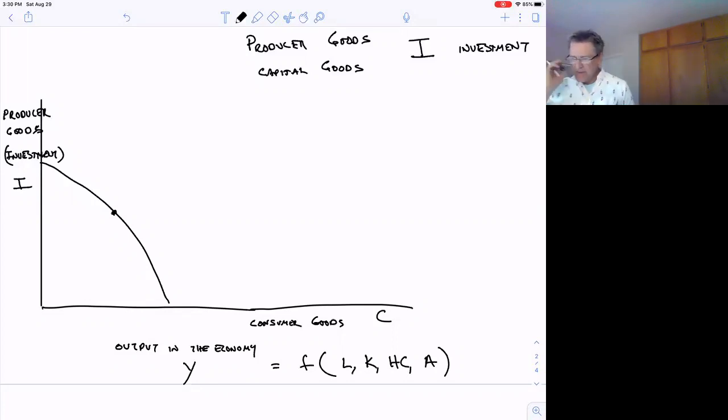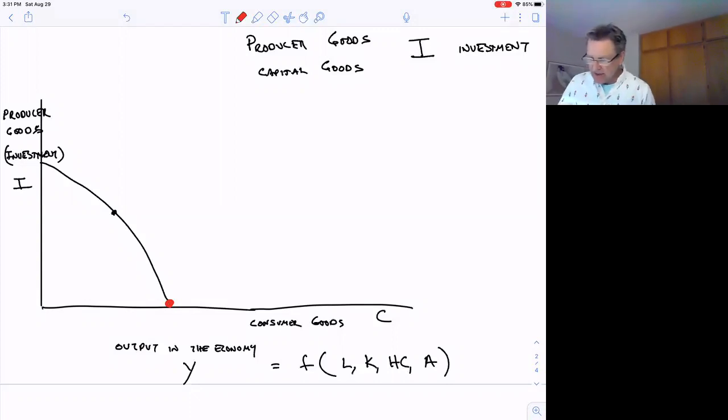Now, the people in this economy have a choice about what they want to produce, how many consumer goods they want to produce, and how many producer goods they want to produce. And that makes a difference on what life will be like in the future for them. So let's say that the people in this economy decide to pick this point right here on the PPF. And where we are on the PPF is a choice by the people in this economy. Depends on their preferences. How many capital goods they want to make versus how many consumer goods they want to make. So let's say they produce nothing but consumer goods, which are the goods that are used up, produced and used up.